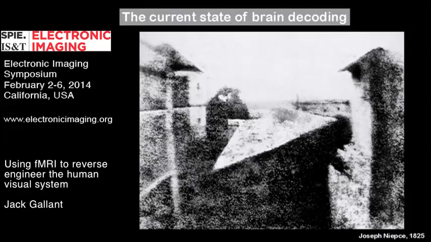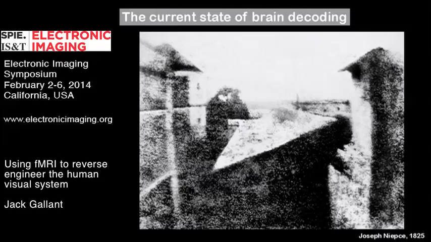Now, it's 200 years later, almost, from this photograph, and now we can do photography so well that no one even wants to pay for it anymore. It's basically free. And eventually that's going to happen with brain decoding as well, because remember, there is an intimate link between encoding models and decoding models. So if you understand how the brain works, if you as a neuroscientist can say, I can accurately predict what the brain will do in situation X, you can decode the brain. These two things cannot be unlinked. One of them always gives you the other.